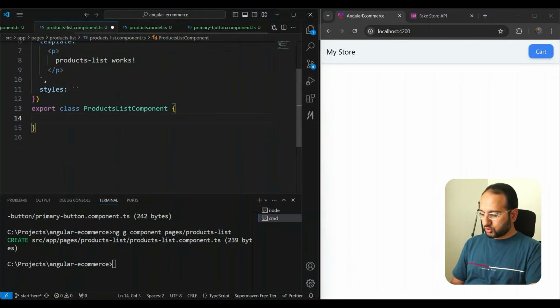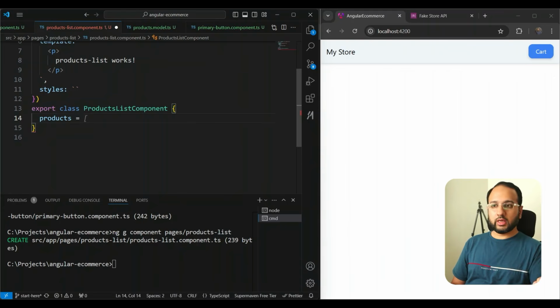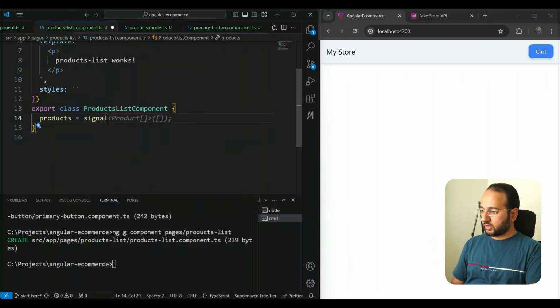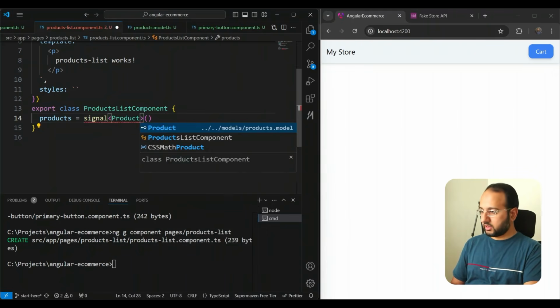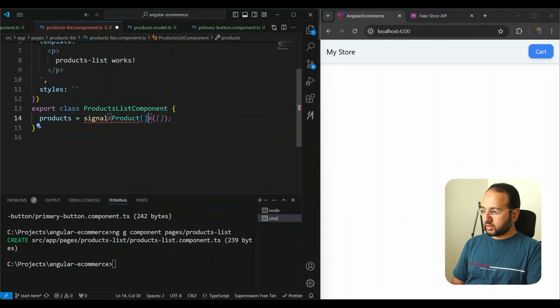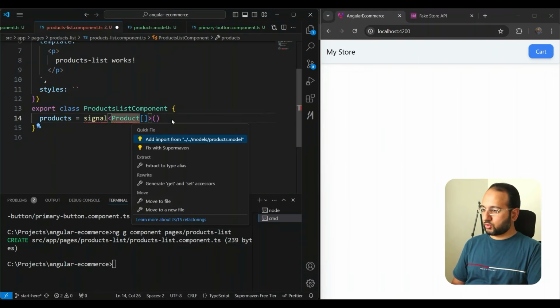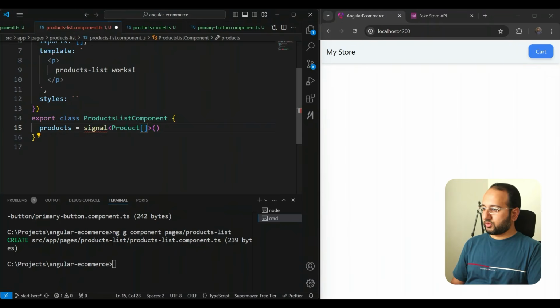So here we want to create our products. Since our products list is data which we want to show on the UI, and we would probably want to change it later, and as I mentioned before, for changing, dynamic data, the best practice now is to use signals. So I'm going to create a signal here for that purpose. Because it's difficult to judge the type here, I'm going to specifically tell it the type of product array here. And since we want to import it as well, we want to import it from that.